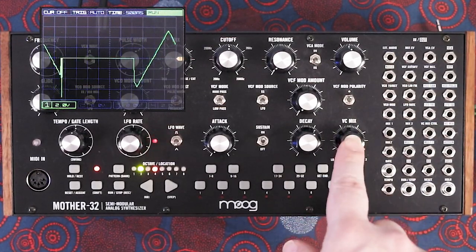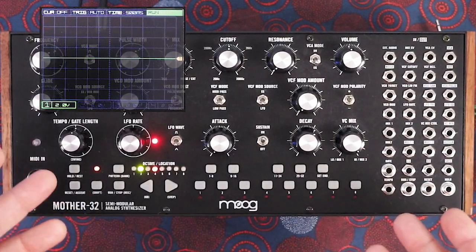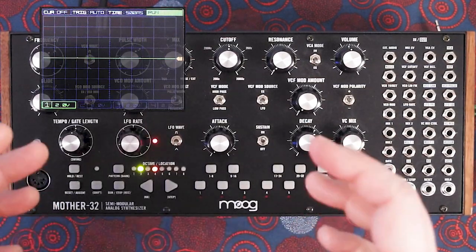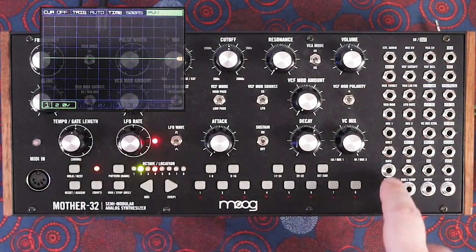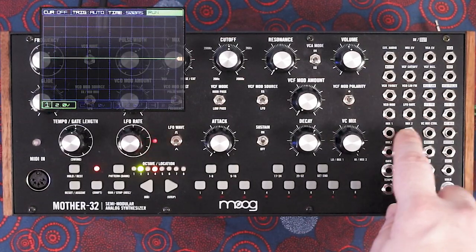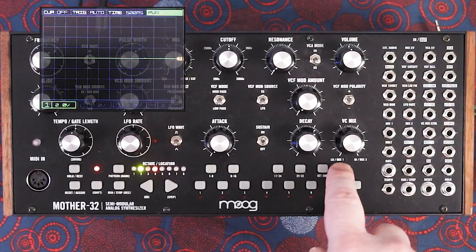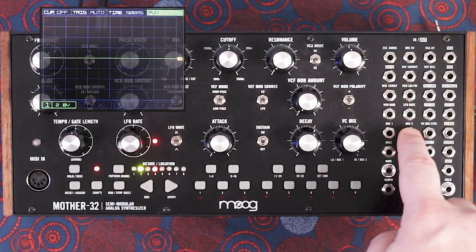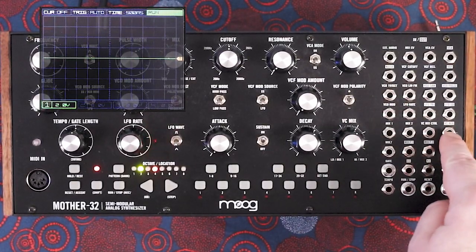The VC mix stands for voltage controlled mixer, and it does exactly what its name says. It mixes control voltage. I'm going to hit on this in multiple videos because it's such a great utility. But now let me give you a quick introduction. So these 4 patches in the patch bay are directly connected to this knob. You can plug 2 signals in, 1 at mix 1 and 1 at mix 2 here and here. The mix of those 2 signals will come out here at VC mix.